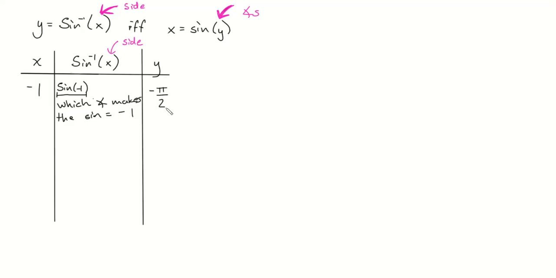-pi over 2. If you look at our table from yesterday, did we have -pi over 2 for y and -1 for x? And we get the exact same values, but now we don't have to do this wonky switched around thing. If I wanted to do this, there's another nice side length known as -1/2. What angle on your unit circle gives me a sine value of -1/2? -pi over 6. And we can construct the exact same table from yesterday without switching it.